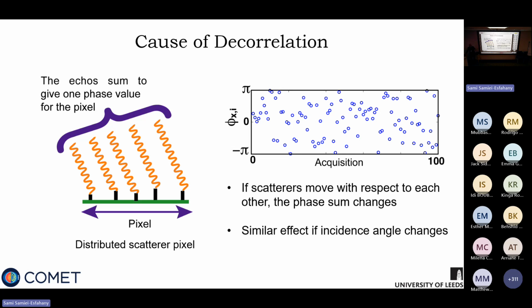And there is also a similar effect if you just change the angle you're looking at, okay? Because the path length changes to each of them, so you'll add a certain phase to each of them, but a different phase to each of them, and you end up with another change which is too large. So that matters again if you have a large baseline. So if the change in the orbit characteristics is high, then that matters. For some satellites, that is the case, not for Sentinel-1 in general.